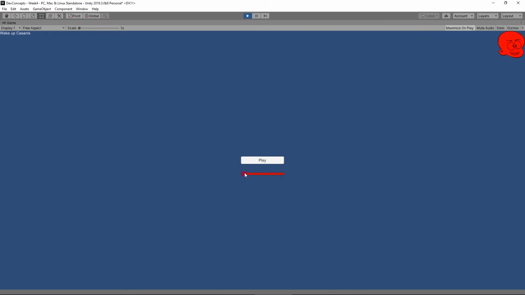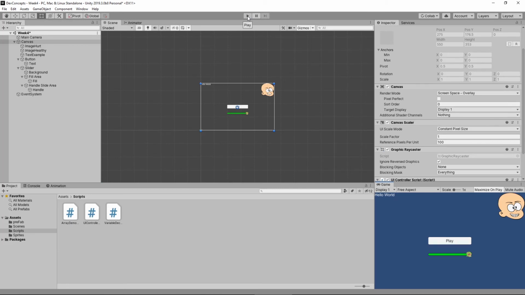Look at that. Changing, changing, changing. Okay, guys, so that's how easy it is to have communication between your UI interface and other things that are around. You can simply call particular public functions and do something. Amazing. All right, the next thing I'd like to take a look at is this was the slider.